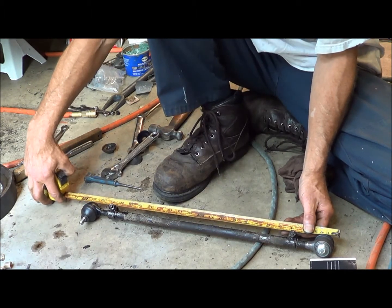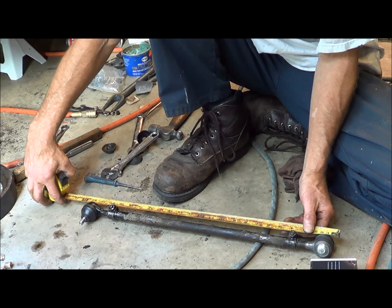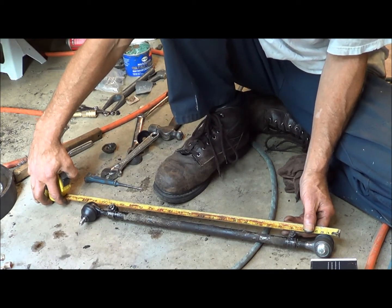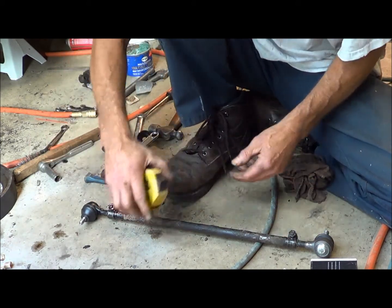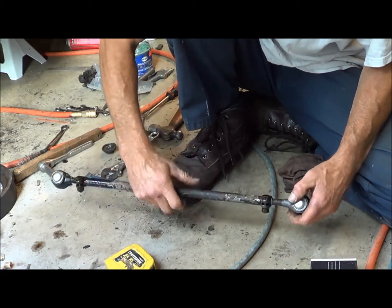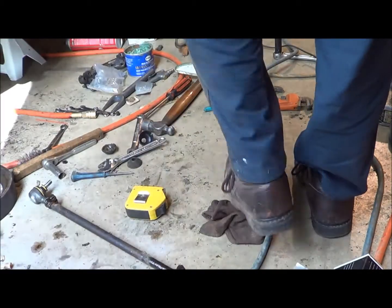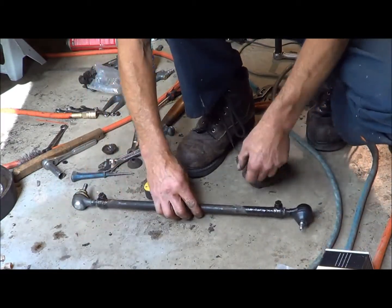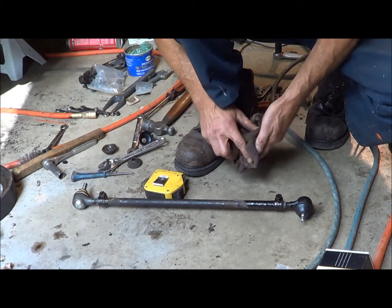Center to center. Okay. So that got me closer, but still not close enough. So I guess I'll hit them both again. We'll get it right. Okay, well it took me like 4 tries, taking a little bit off, but here we go. And it's the same distance as what I had when I started.